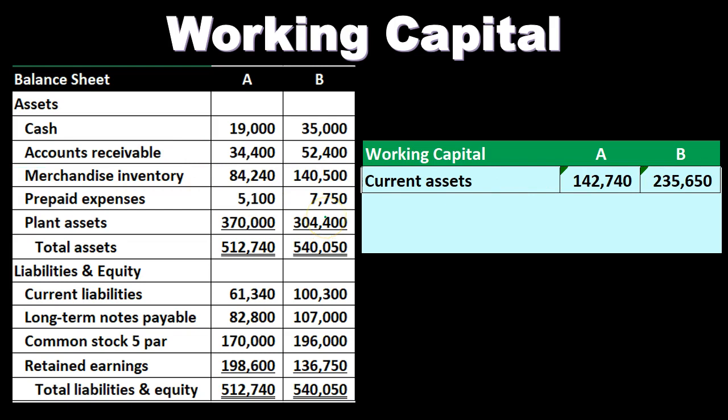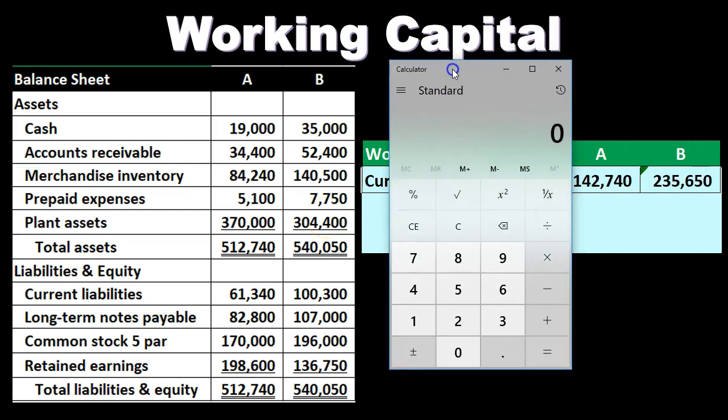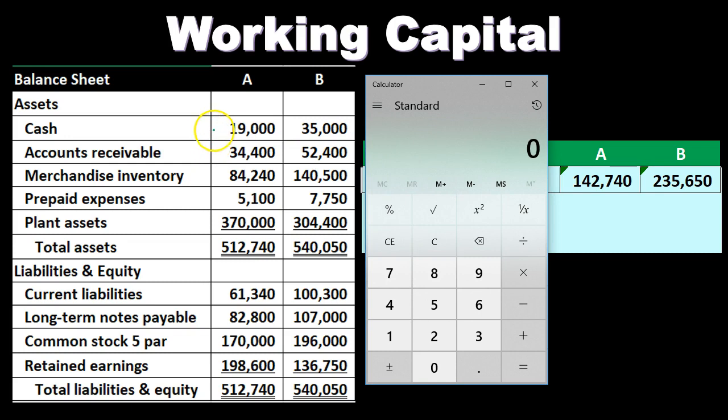So the current assets then, if we go into our data, we're going to say which assets are current, which are not. Cash is current, accounts receivable is current, merchandise inventory is current, prepaid expenses is current, plant assets is not. So we want to be able to go through the categorization, current assets versus the long-term assets. And the idea here being, of course, we can't pay off anything, or we're not going to consume, or it's not very liquid to have property, plant, and equipment. They're very important. They help us to generate revenue, but they're not going to help us to pay off our current liabilities because we'll have to take a loan or sell them in order to do so.